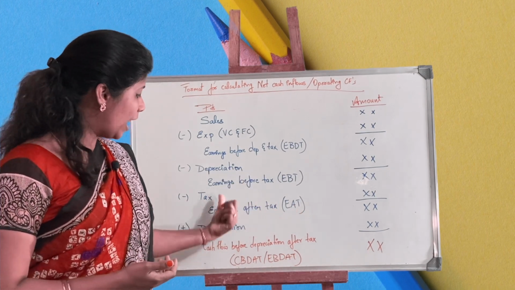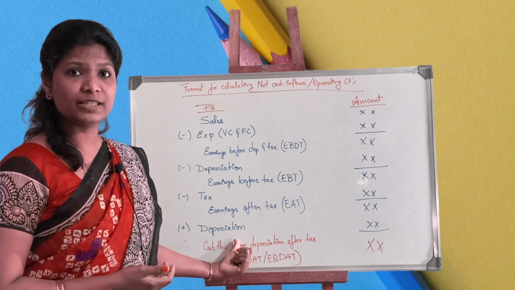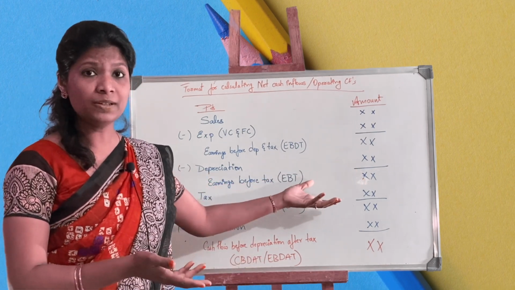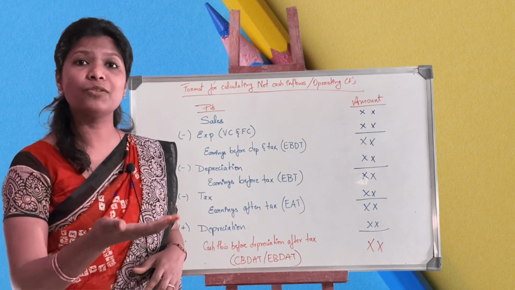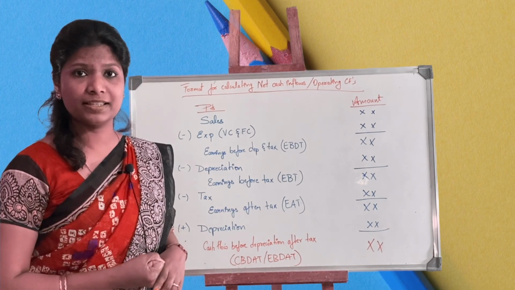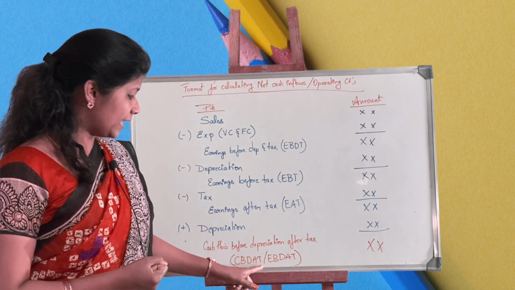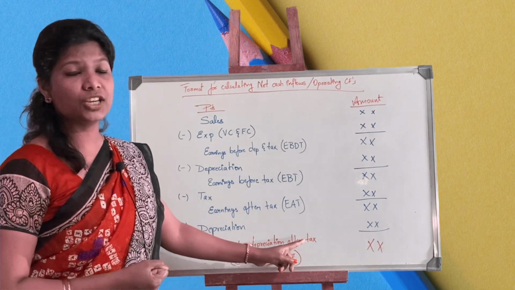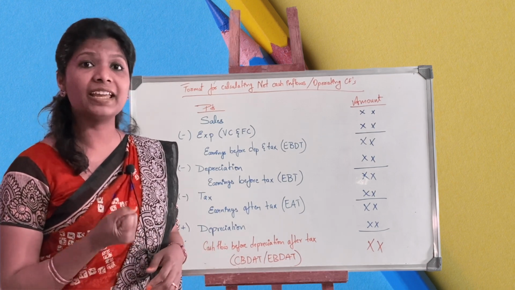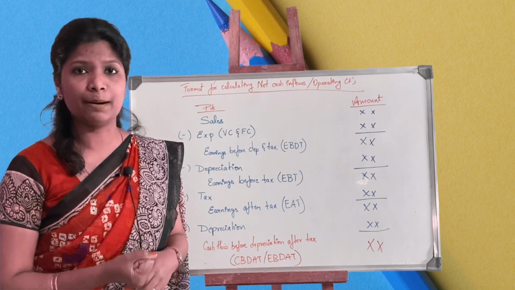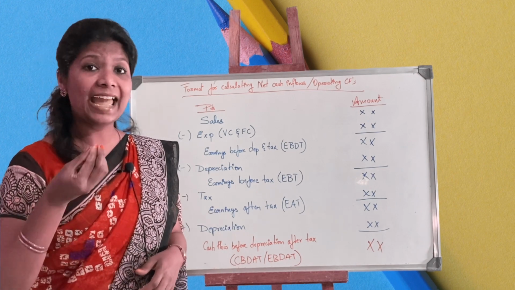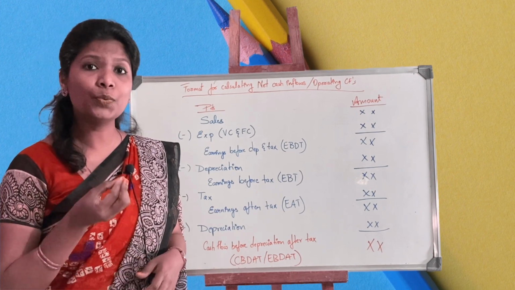But then why am I adding back depreciation here? Because this amount, whatever amount that I have, 5,000 or 10,000, is not actually going out of my business. 5,000 is still with the business, correct? Now here I am calculating cash flow before depreciation after tax, that is, what is the amount of funds that is left in hand for the company, either cash in hand or cash at bank. What is the exact amount?